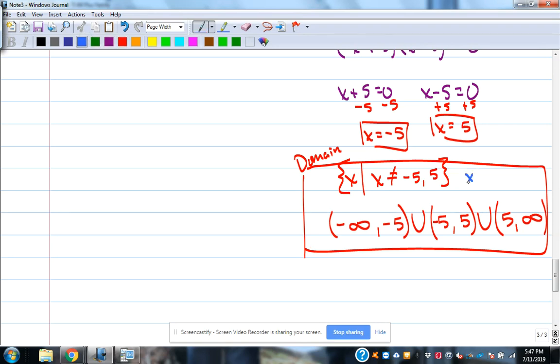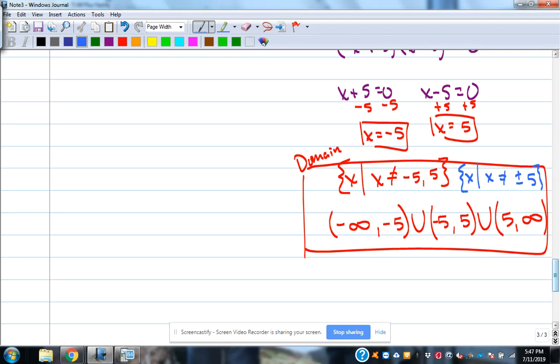If you wrote it like this, that's the set notation. I would take that too. You don't have to write out negative 5, comma 5. If you wrote plus or minus 5 in there, it's the same thing. Okay. I'm not sure which way it is on the Canvas quiz. That's why I bring that up, because I can't remember which way it is.